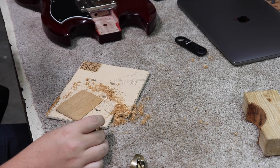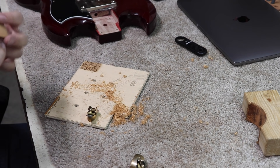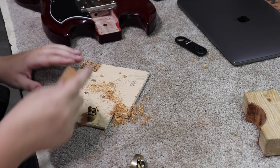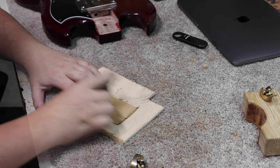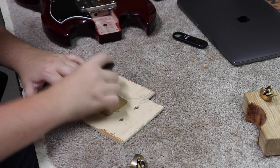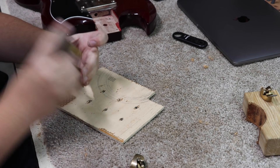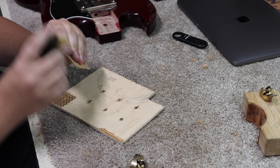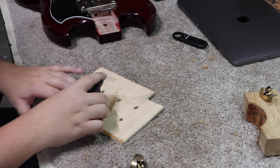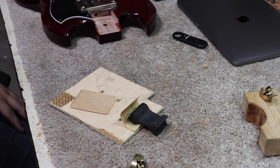I'll go ahead and do some more of this off camera now. I've filmed quite a bit of me just planing away at this. It's looking pretty good — I'm actually a little surprised how good it's looking to be honest. I'm pretty happy with the way it's looking; it looks like a nice even wedge all the way down and it really does go down to just about nothing. I've burnt the end just a little bit on the sander, but that's going to be the end on the inside so it's not a big deal. I think I'm going to dye this thing red.